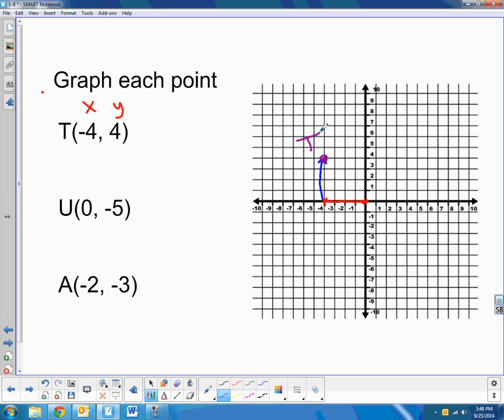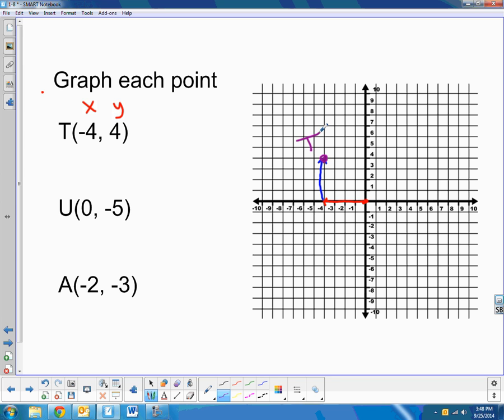And so we always start at the origin. We always start right in the middle. Everything starts at the origin. That's where life originated from. We get that word originate from origin. So everything originates from the origin. It starts at the origin. And then we do our x first, and then a y, just like in the alphabet.